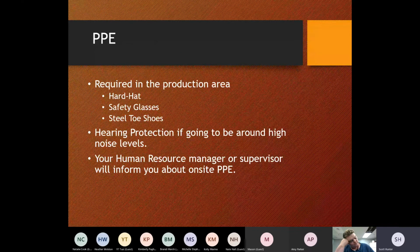Obviously PPE is normally your last line of defense. You want to do either an engineering policy or maybe some kind of administrative policy. And if you can't engineer out the hazard, then you go to PPE. Make sure they understand that if you need safety glasses, then safety glasses are required. And for people who fail to abide by the safety regulations, the discipline and discharge policy would kick in, whether it's a verbal or written warning or whatever it might be.